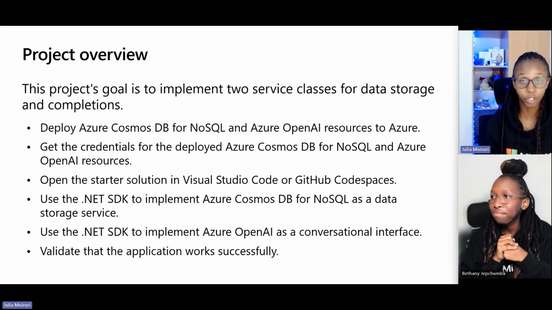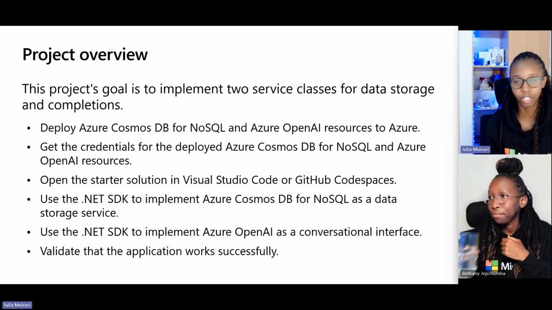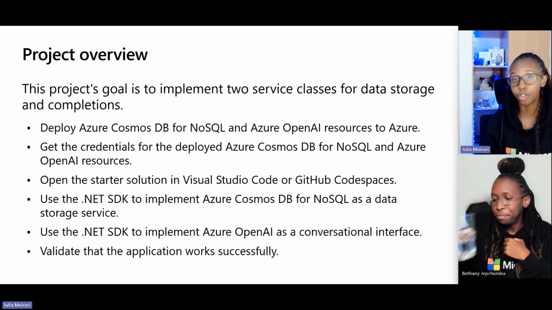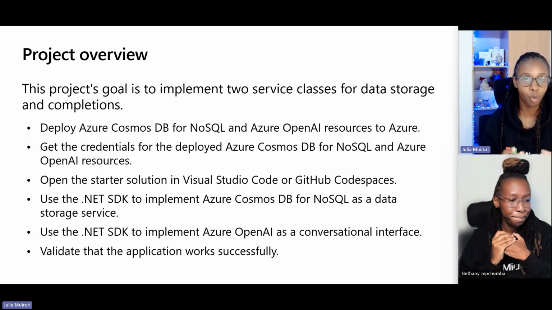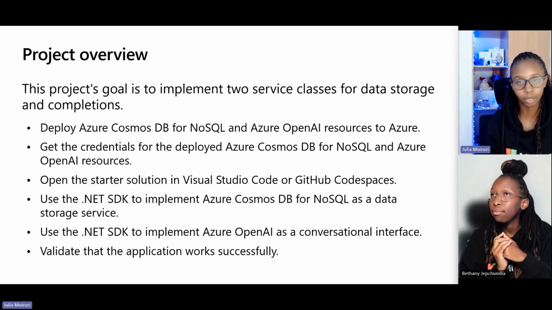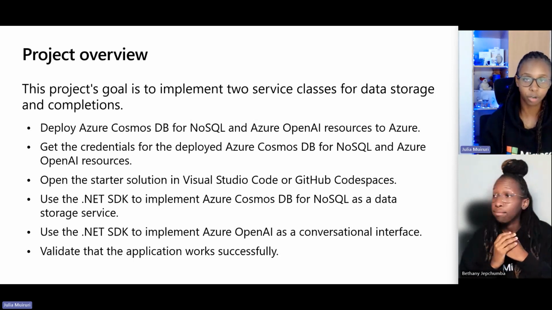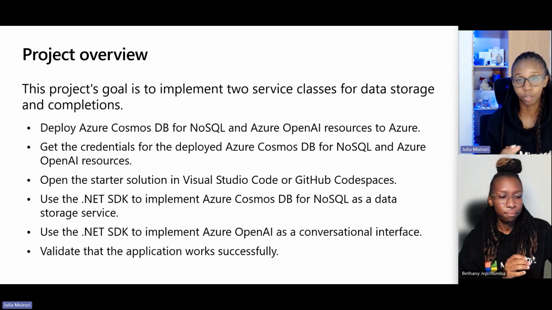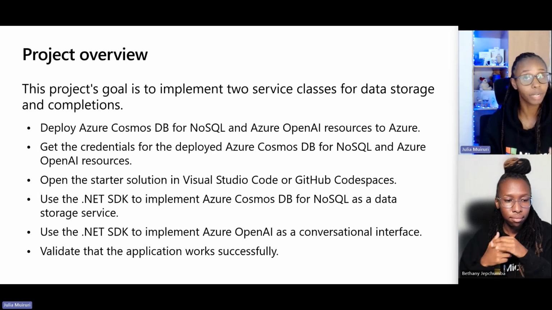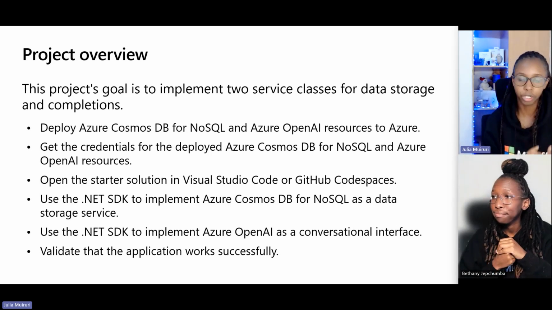Today, as you mentioned, we have our starter code that is ready for us to get in there and start working on. And the beauty of this is that we're going to run this application without having to configure a local developer environment. That's right, we're going to use a GitHub Codespace, which is a pre-configured virtual developer environment that will save us the time we would otherwise spend configuring this environment, ensuring that we have the right runtimes, tools, and languages installed, so that we can easily spin up this environment from any device, anywhere, and get started into our code. Again, we'll show that in detail once we get to the demo session.